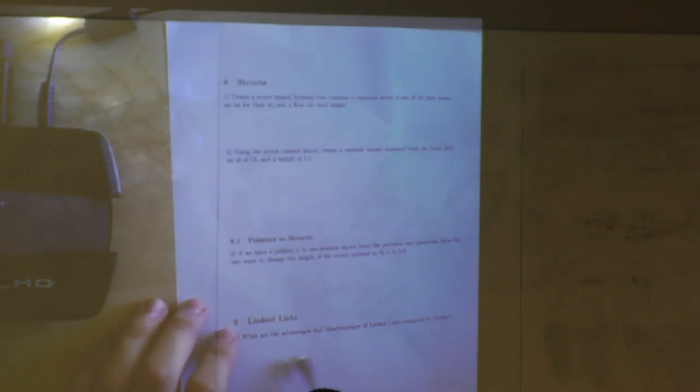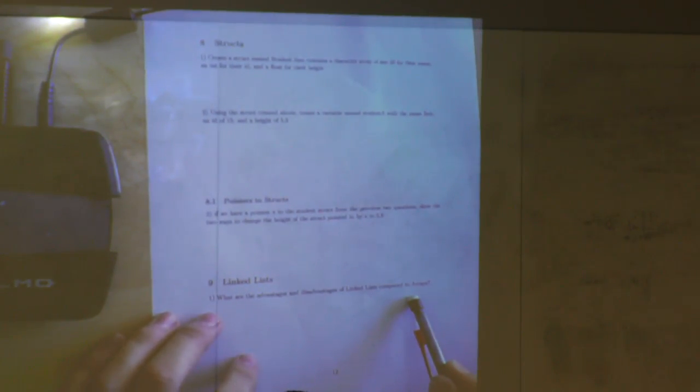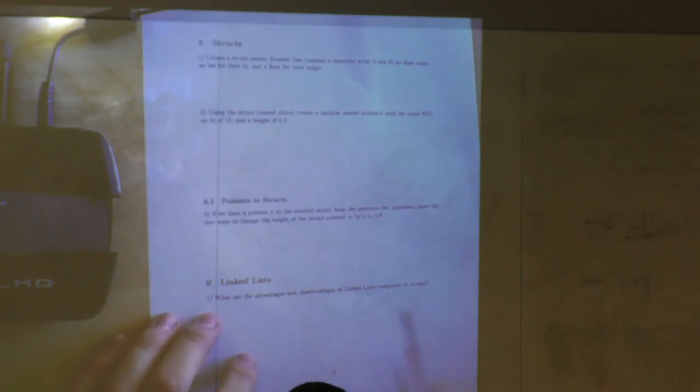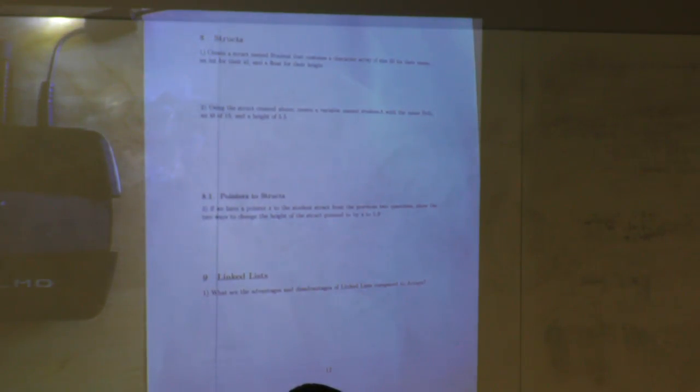What are the advantages and disadvantages of linked lists compared to arrays? Have you guys been told this in your class? So I'll just enumerate these one time. First off, arrays are contiguous in memory. Do you guys know what that means? In memory, they're right next to each other. Like what we showed before, if we're at 0x110, and this is an integer array, the next address is literally right next to it: 0x114, and then the next address is 4 bytes ahead of that.